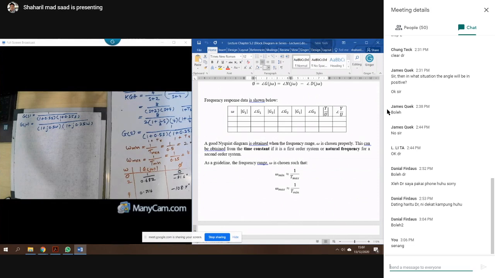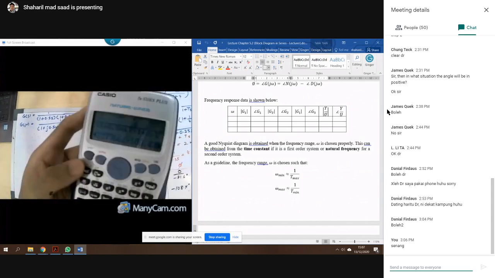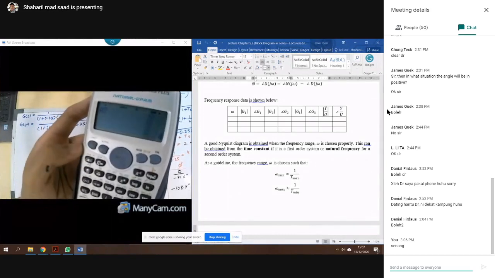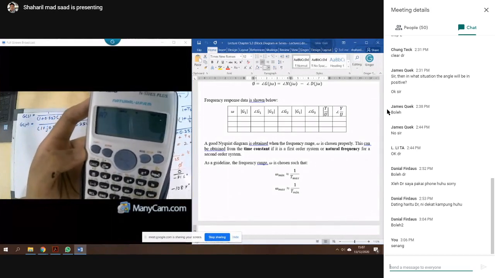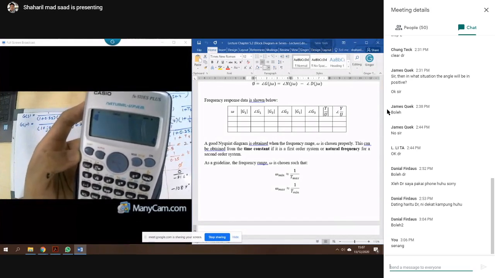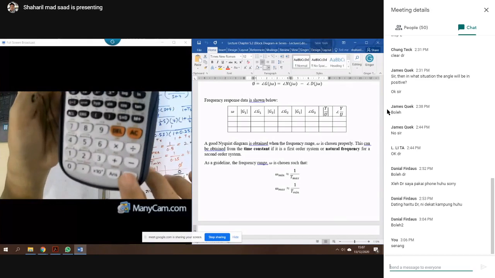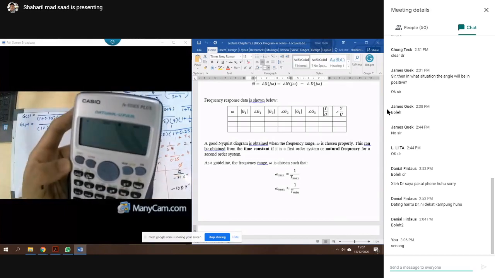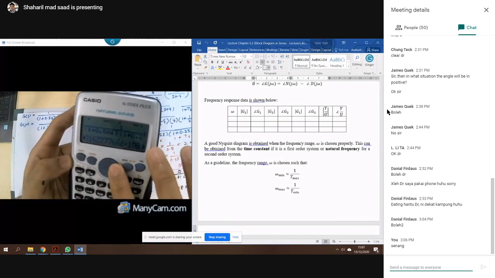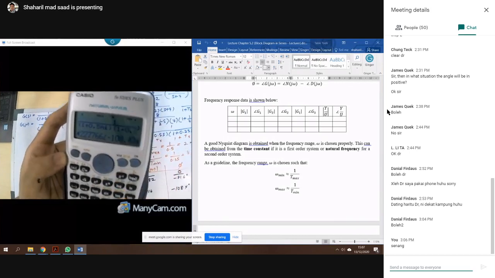Oh, you want me to repeat? What is it? The last step when you press calculate for A. Yeah. You put A, right? And then you put the value 4, right? Okay. Then you press equal here. So you will see this value 0.316, and then the phase is minus 108.4.